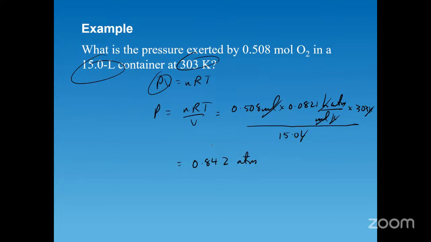So that's basically how you do this problem. But please note how I approached it. You'll notice that I include the units as part of the whole process, right? That's important so that you can see which units will cancel out. So you'll end up with your final correct unit in your final answer right here. All right? Okay, any questions about this one? Any questions?